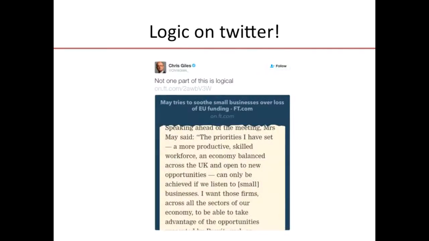And this is another example from Twitter. I don't know whether you can read the statement, especially the people who are remote. I'll read it out. May said, the priorities I have set, a more productive, skilled workforce, an economy balanced across the United Kingdom and open to new opportunities, can only be achieved if we listen to small businesses. I want those firms across all the sectors of our economy to be able to take advantage of the opportunities, and so on. And the comment on Twitter was, not one part of this is logic.